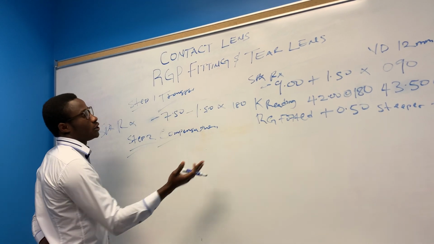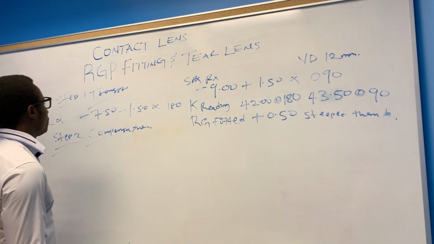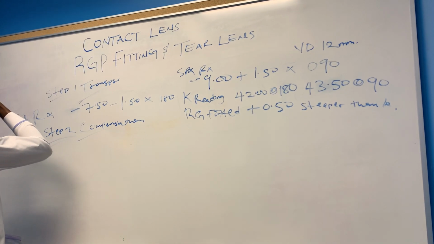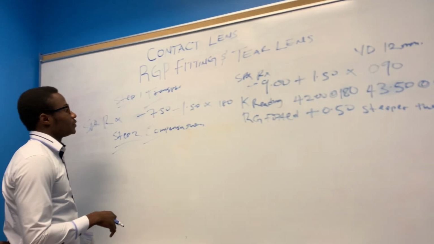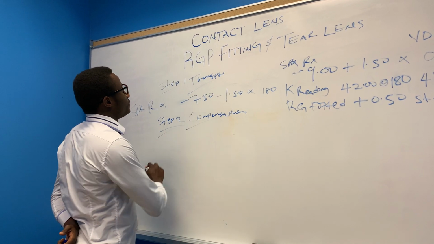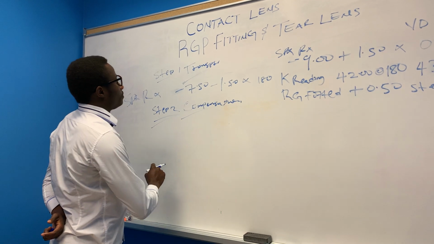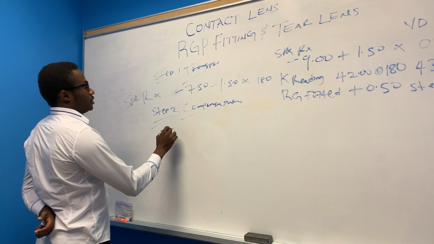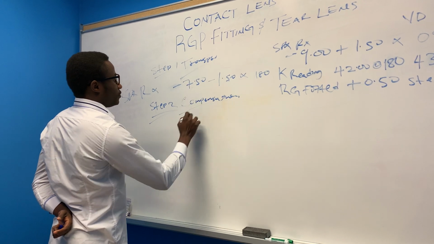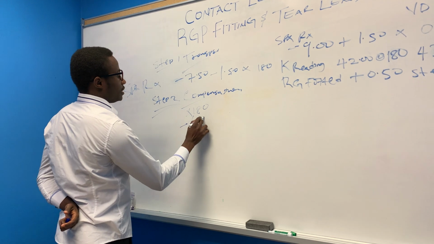This is also what we all know. I'm not going to do that now; maybe in a separate video I'm going to teach you how to compensate a spectacle Rx to know what the power is on the corneal plane. So when I compensate minus 7.50 at 180, I'm going to have minus 6.88.